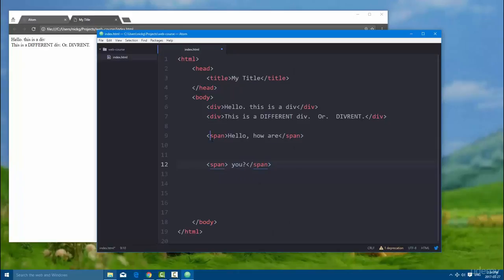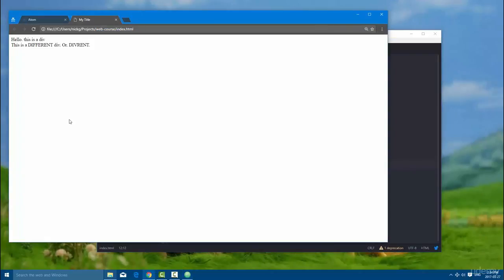See what I've done there is I've created two span elements that read as though it should be only one line. And if I refresh, you will see that it is only one line, and that's because this is one span element. It's only as wide as it needs to be, and then this is the other one.